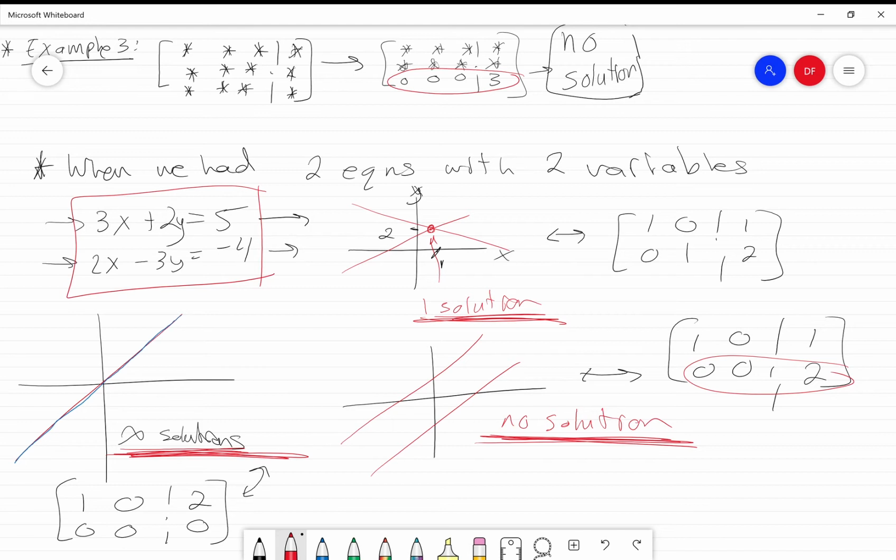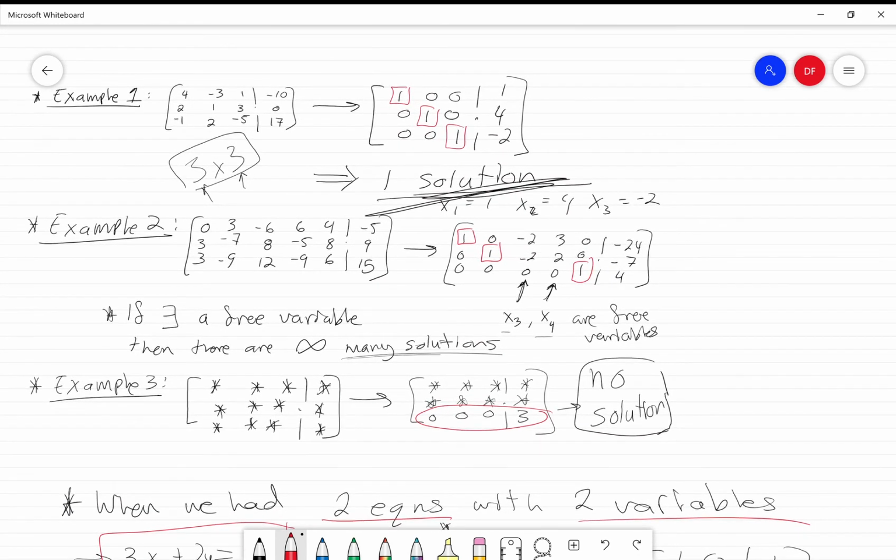Okay? Very often, especially in this class, to understand mathematics, you have to go from algebra to geometry, and then back to algebra. Okay? They're very intimately connected, algebra and geometry. Alright? So now you may ask, okay, I see this isn't very difficult to understand. If I have 2 equations, 2 variables, I know what it means for there to be one solution, 0 solutions, or infinitely many solutions. But what about when I have a 3 by 3?